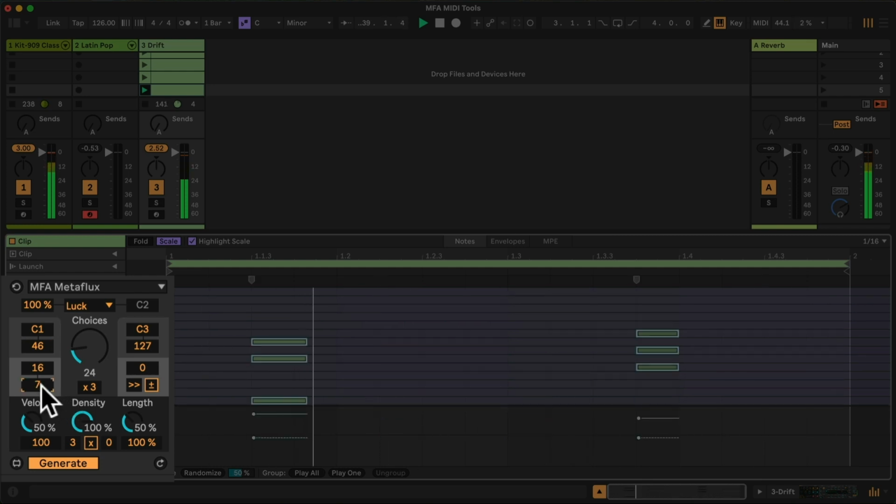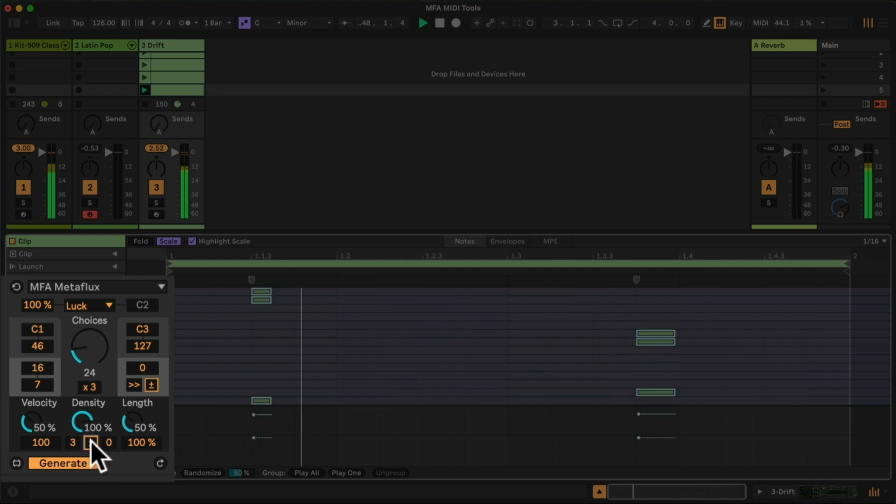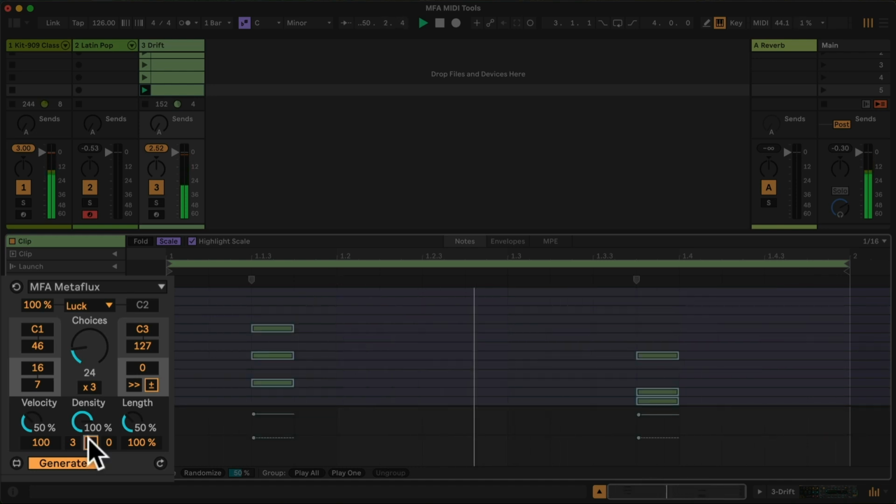I think I'll try a different Euclidean rhythm here. Nice. And the fills, we could invert and see what else is there. And every time I do this, it randomizes new notes.